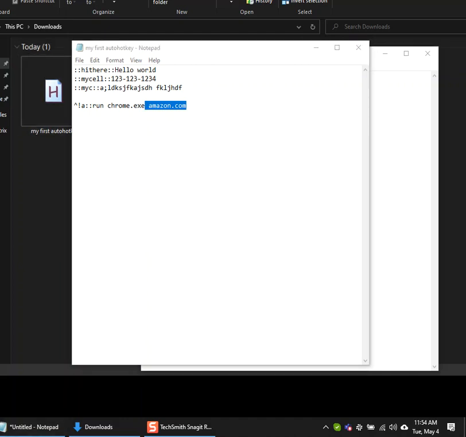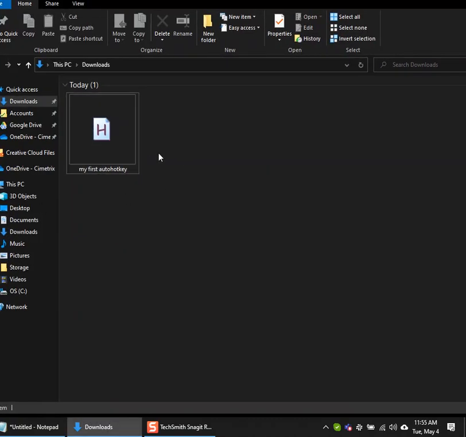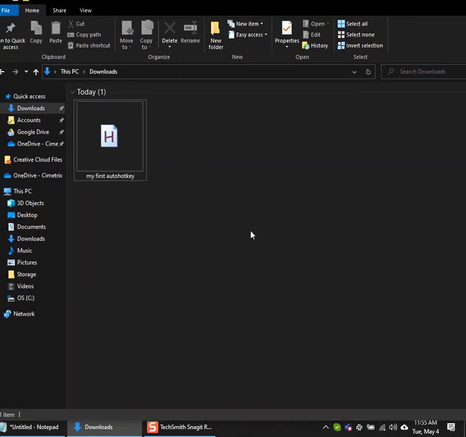All right, the last one I want to show you for your first couple of Autohotkey scripts is opening up a folder. So a lot of programming is just copying and pasting. I'm just going to copy and paste this, but instead of A, I want D. And say I want to open up my downloads folder. I usually put my screenshots and anything I download into this folder, and then sometimes I'll empty it if it gets ridiculously full and I have trouble finding something.